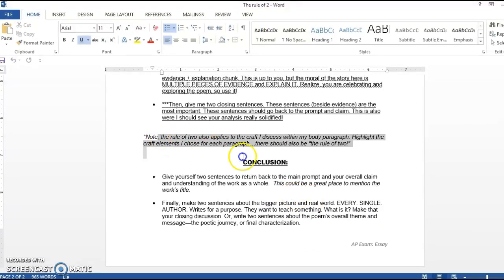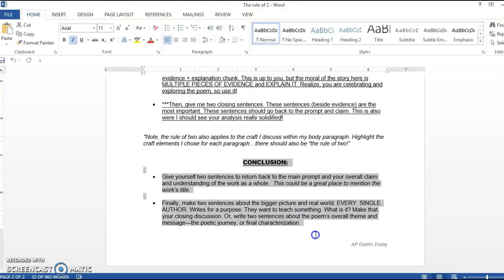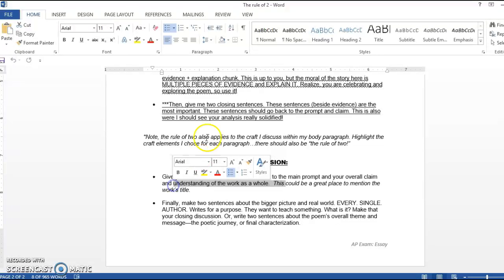Another really important thing about the rule of 2 is the way that you're able to use grammar. Grammar is a style device, and style is in those upper level 6 to 9 essays. Your conclusion also is a rule of 2, and you still got to go back to the claim, but you really want to talk about the overall piece in relationship to the claim, as opposed to up here you're picking smaller pieces.